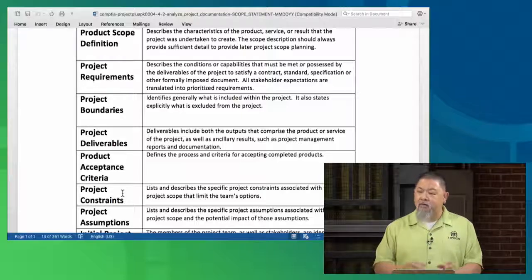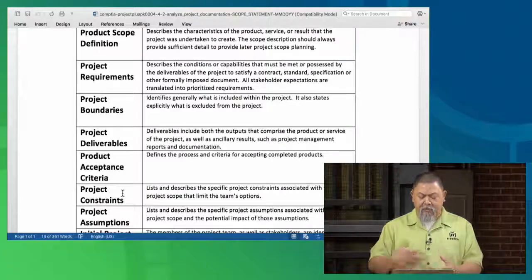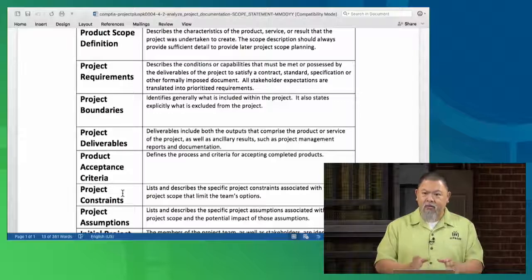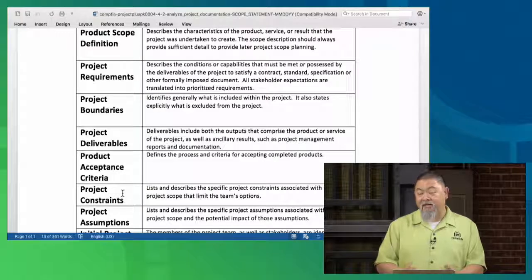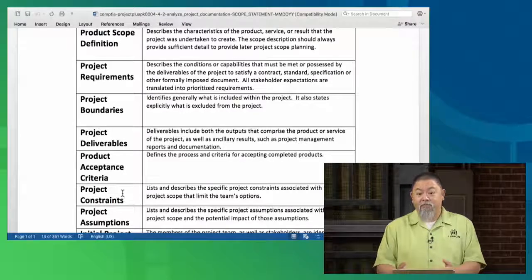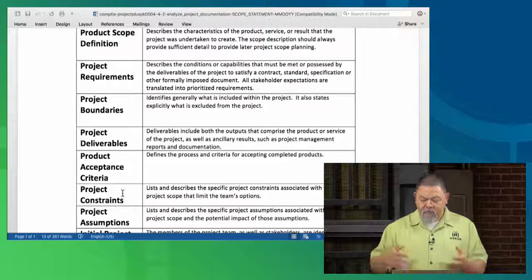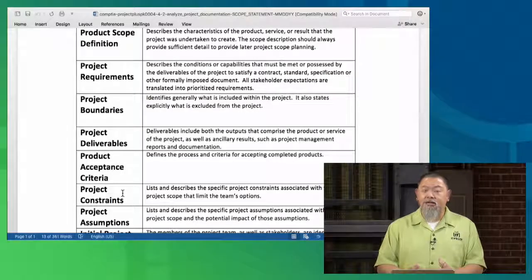Without the scope statement, it's very difficult to plan out a project if you don't know what its actual requirements are, if you don't know what the limitations are. So this is the first element in the entire project plan that could expand, like I said, to hundreds, if not thousands of pages, depending on how big the project is. It could just be 50 pages. It could be 10 pages. Heck, on a small project, it could just be a page like this if you chose to. But documentation is important, especially in a larger organization. Once you have these things and you continue on, you'll start seeing that all the other smaller plans inside of your project plan will need to be approved.